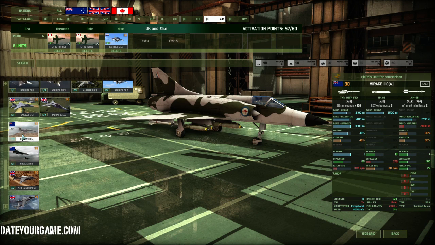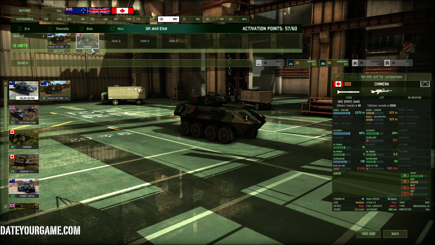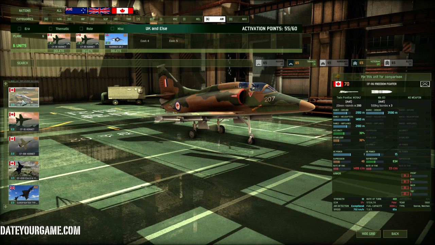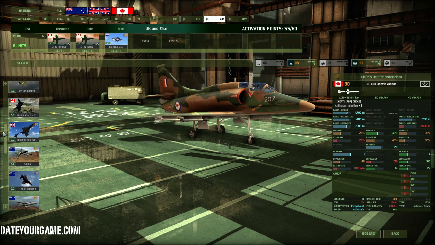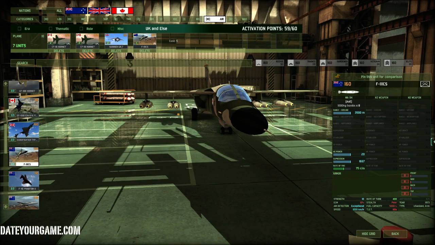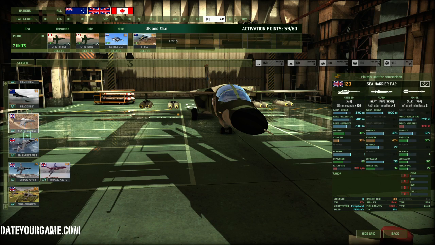I'll use the Australian Mirage. I don't have the amount of points necessary for that. I think I'll get rid of perhaps a Chimera, which is a unit I rarely call anyway. Oh, here. I'll use the Australian F-111 with 1,000-pound bombs. Or actually 1,000 kilogram bombs, I should say.